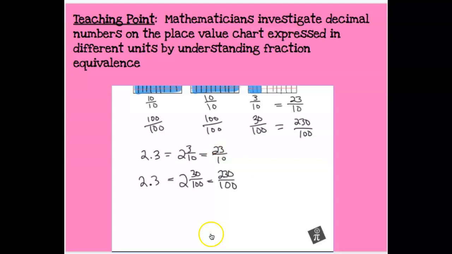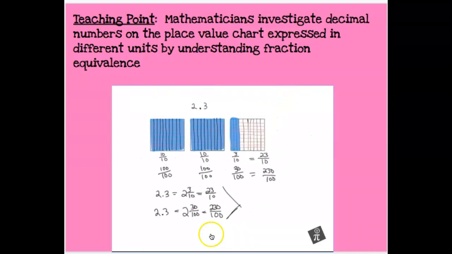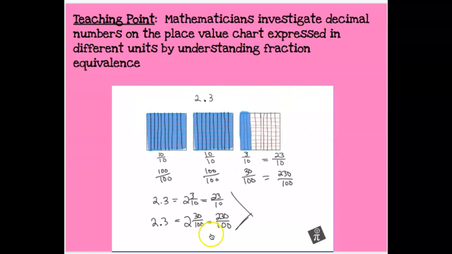Now, parents and teachers, why are we learning this? Well, eventually students are going to be adding and subtracting, which means they're going to be carrying and borrowing, essentially, using old terminology. And so we want students to be able to think in terms of, oh, I need to carry or I need to borrow. So that's why it's going to be worth the effort to do this lesson and have our students really understand it.